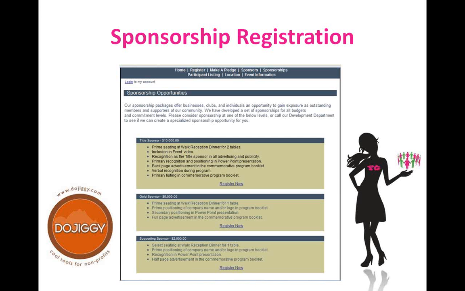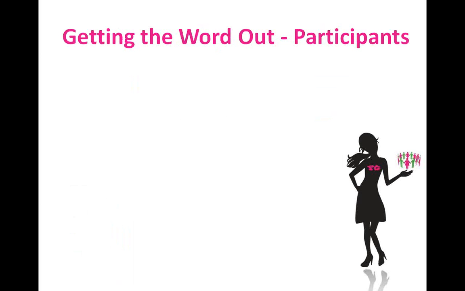This is a screenshot of an example of a sponsorship page where they click on register now on the level of sponsorship that they'd like to do, and it takes them through the process of paying for that sponsorship, uploading a logo if they prefer, and then once they click done and it's been processed, it automatically puts their logo up onto your sponsor's site. You don't even have to do the extra paperwork or the extra work on the website. So those are some of the basics of how to set up your site.